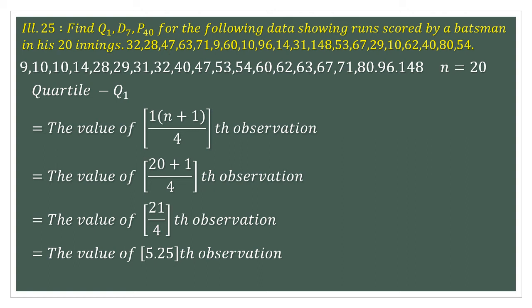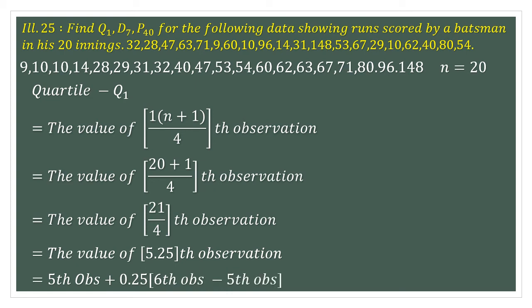Now the 5.25th observation actually is not the 5th observation, but after the 5th. What comes after the 5th observation is the 6th observation. That means the observation we need is between the 5th and the 6th observation, but not exactly in between. If it had been the 5.5th observation, we would have just taken the average of the 5th and 6th observations, but it is not possible here. So remember this method, because it is used everywhere in raw data and discrete data, wherever we are doing a sum like this.